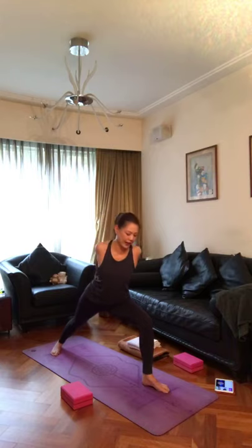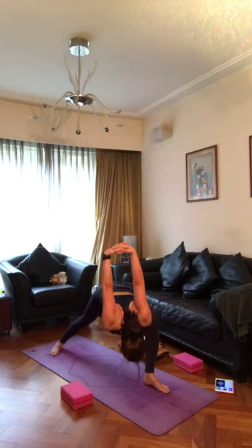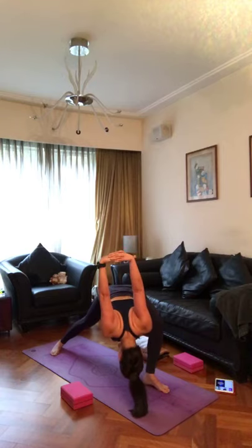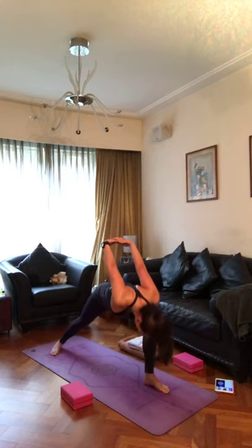Interlace your fingers behind your back. Humble warrior. Open the chest. Inhale. Exhale. Fold forward. Shoulder inside of your right knee. Stretch your arms into the sky. Head to the floor. Slowly come up. Warrior one.